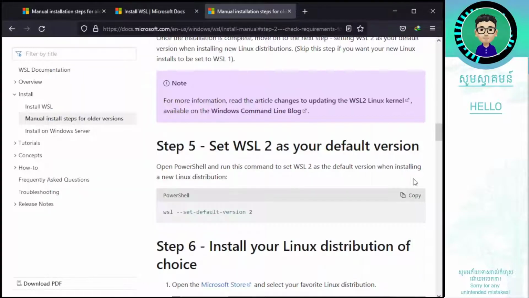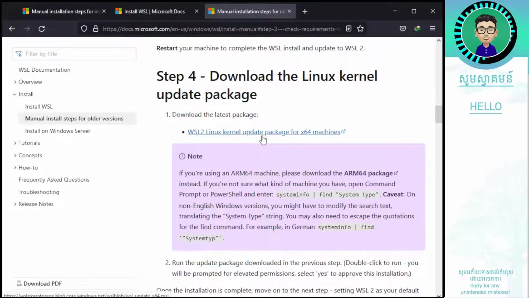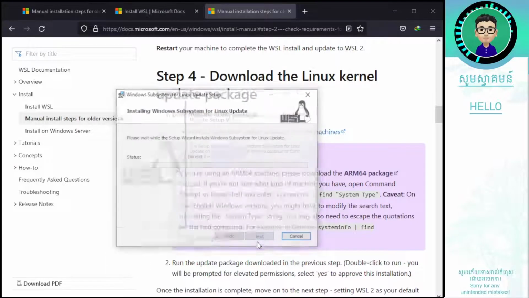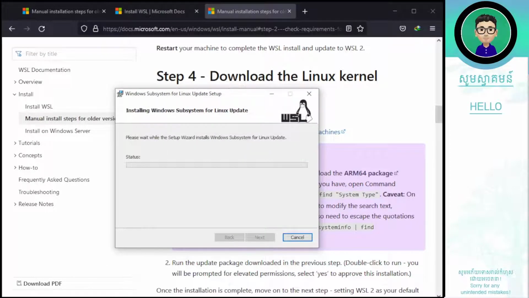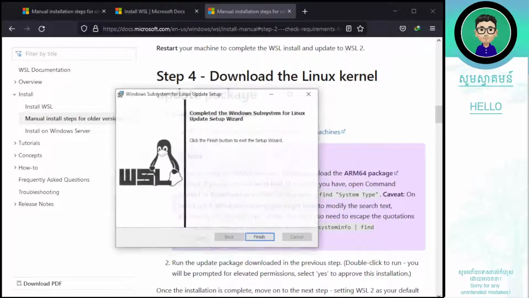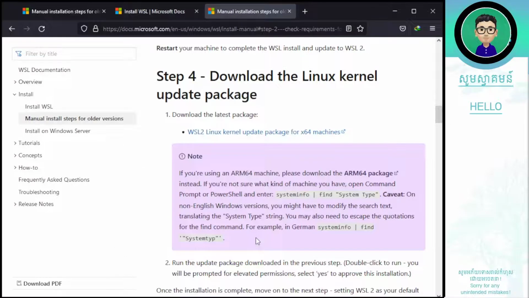Okay, so I need to have that. Maybe I need to install this one. I think I already have that installed. Let me find it and install it, maybe. Okay, so download it, update it. Okay, finished.